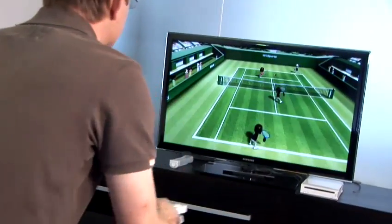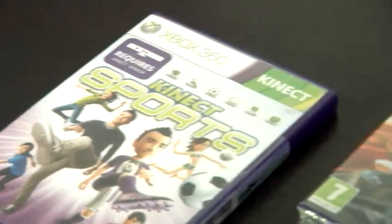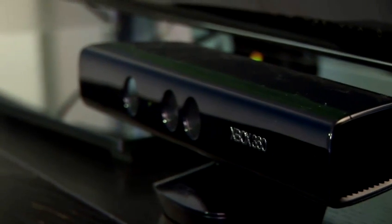I'm going to be talking about games and consoles. I'm going to tell you how to set up Kinect for your Xbox 360. Now, Kinect is the controller from Microsoft where you can play games without having to use a controller at all. You just simply stand in front of the camera and you can gesture with your arms and limbs and it can see what you're doing and you can control in-game characters.